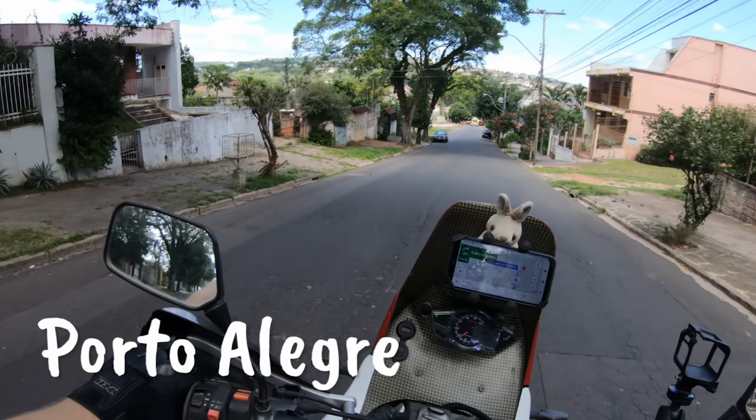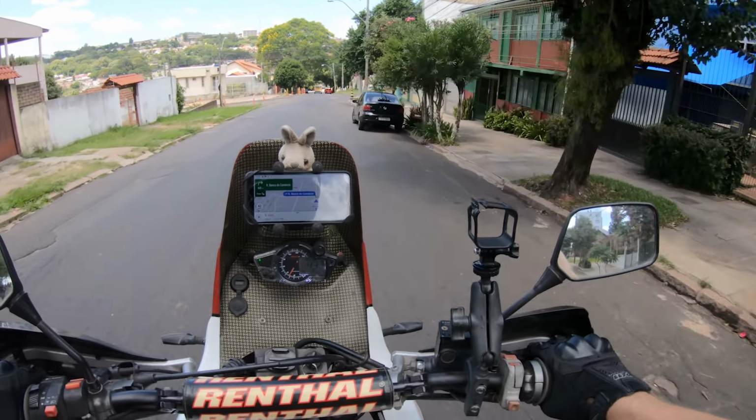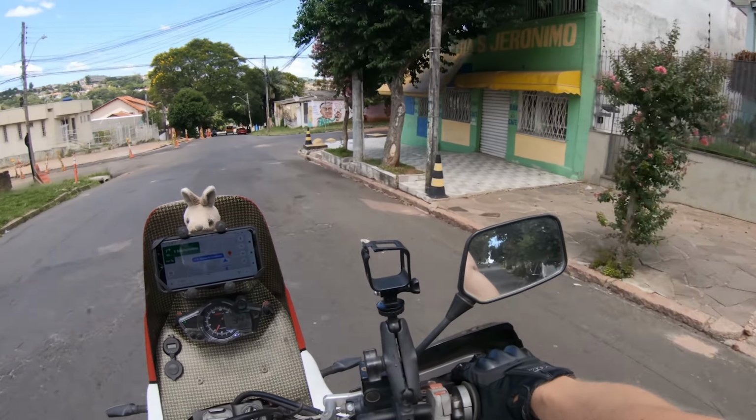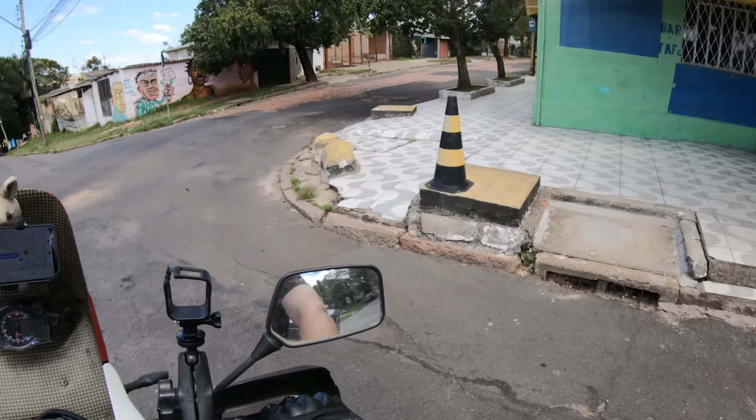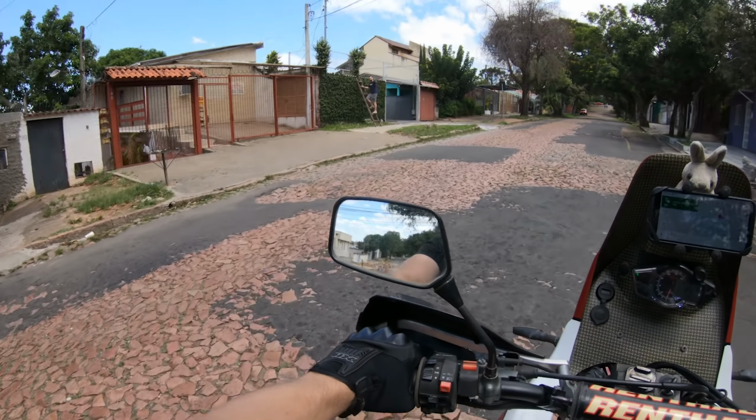Someone contacted me on Facebook today or yesterday evening, and he said, I got a sprocket for a Transalp 650 if you want it, rear sprocket. I was going to leave today, but that's actually pretty sweet.